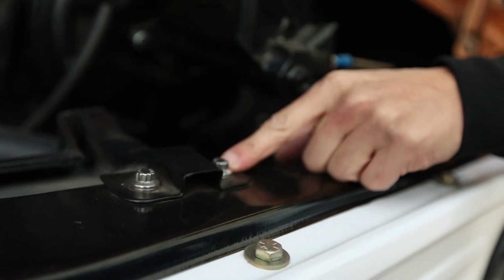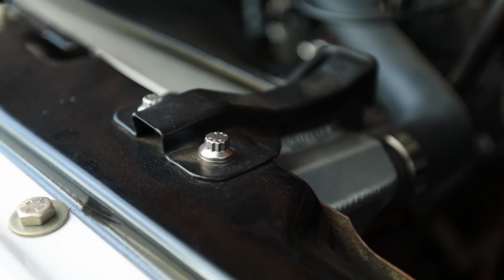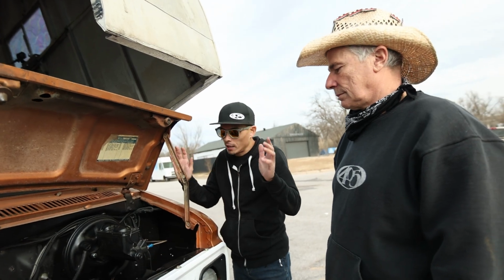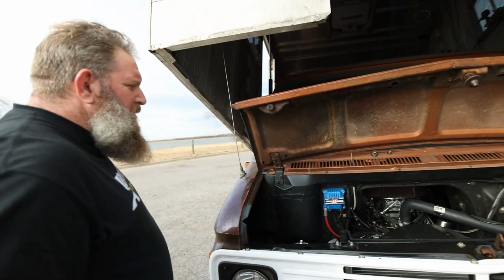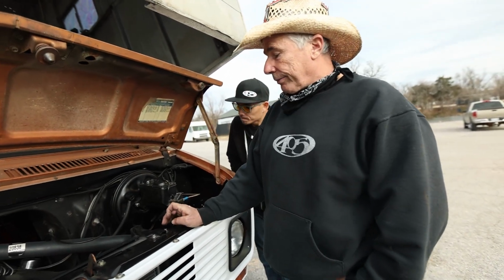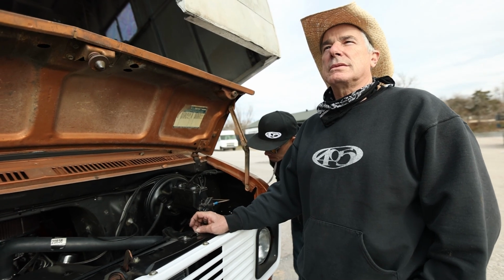Another thing that we feel good about is that a lot of the bolts are ARP, and those guys are kind of unsung. You never get to see the bolts, right? That's right. But they gave us a huge set to use on anything we needed to. So Ed kind of took the liberty of using one everywhere he could. Those ARP bolts are stainless steel. Some of the best bolts out there, man. It's jewelry for mechanics, isn't it?